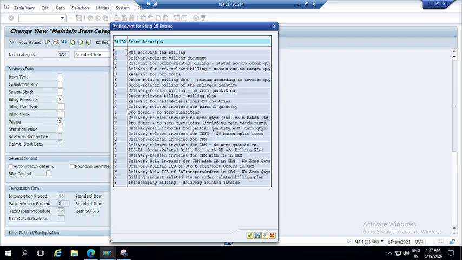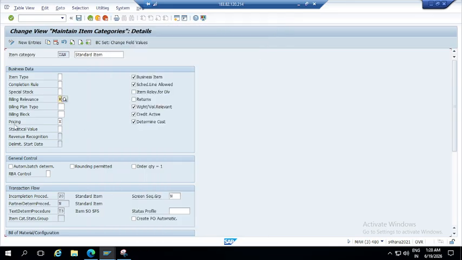We have the possibility to do partial quantity invoices and deliveries as well. If it is empty, then it is not relevant for billing. That particular quantity is not meant for a billing document. If it is pricing, then it has to check the pricing procedure concept.